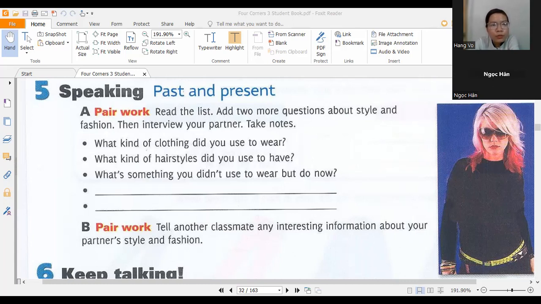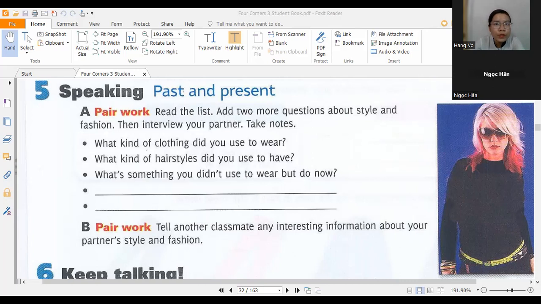What colors do you choose to wear when you're happy? When I'm happy, I will choose a pink color because it has một cái màu sắc tươi sáng. Okay, because it's bright. Yes, it's bright colors. So is pink your favorite color? Yes, a little bit. Okay. What are the other colors that you like? I like blue color because when I see something with blue color, I feel very relaxed. Okay. Yeah, I see.